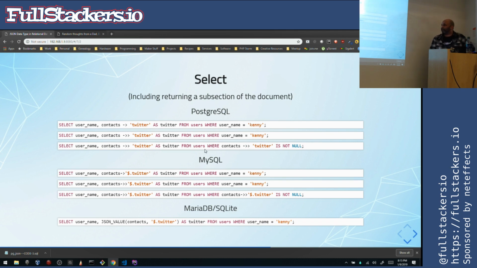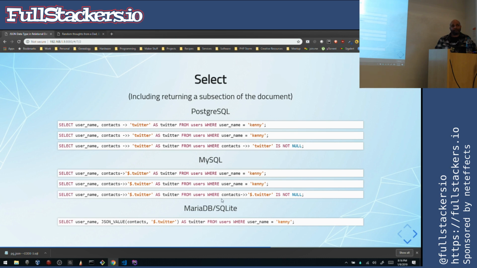Are they really? Yes. Okay, so if you use a single arrow, you get back a string. If you use a double arrow, you get back the value pulled out of the string. Interesting, okay. And your question, ma'am, here's your pathing to start querying subsections of the column. So you could do that. We're doing that here and here, but we're also representing it in the where clause. So if you wanted to get all the Twitters, you could start nesting it like that.